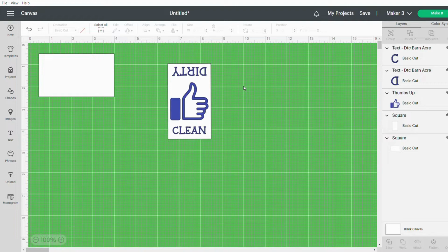There we go. So the next one that we can do is just a normal written one. So again, if it's upside down, it says dirty. If it's the other way around, it says clean. So the one word is going to be upside down, the other one is going to be straight up.